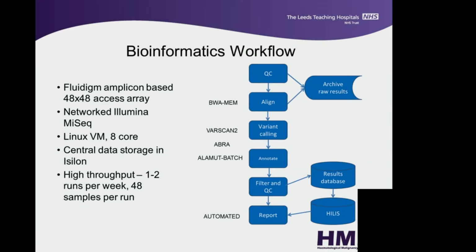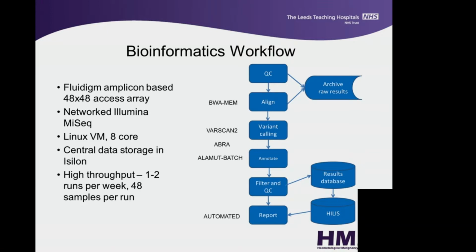Haemato-Batch then generates a series of annotation files, and these are probably more like you're used to seeing, with a protein location, a cDNA location, the transcript used, etc. So more like you can actually put in an eventual final report. So a lot easier to understand than a VCF file, which is a base pair change at a particular position on a chromosome. We have an automatic reporting process, and I'll explain that in the next few slides.